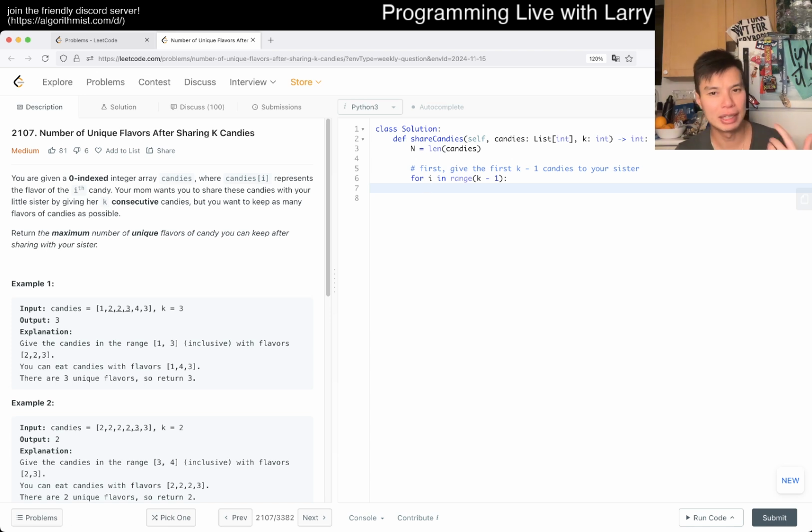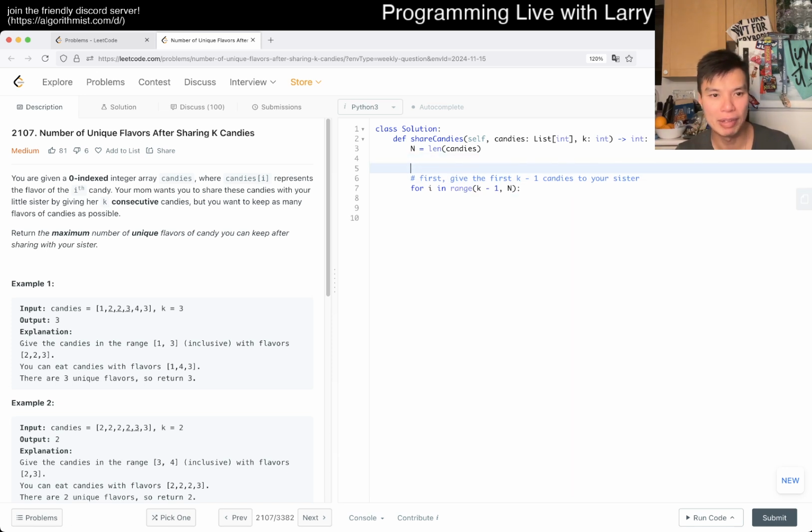But in this particular problem, maybe I messed up in this for loop. I didn't really think about this for loop, so maybe this is wrong, because these are from 0 to k minus 1, and you don't keep those candies, right? Or technically k minus 2, because it's the first k minus 1. So then actually, you would start with, for i in range of k, all the way to n, right? Or k minus 1, I think more precisely, so that you keep from 0 to k minus 2, which is k minus 1 candies. Easy to do off by 1, honestly.